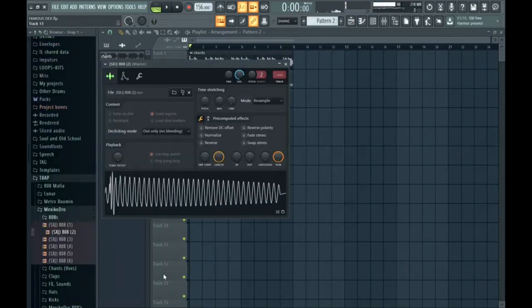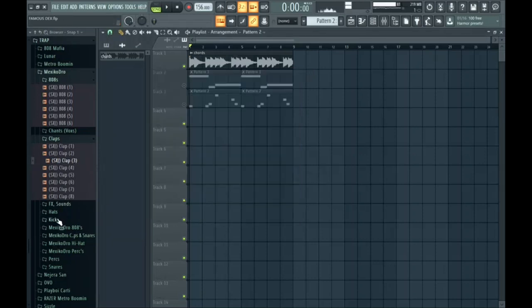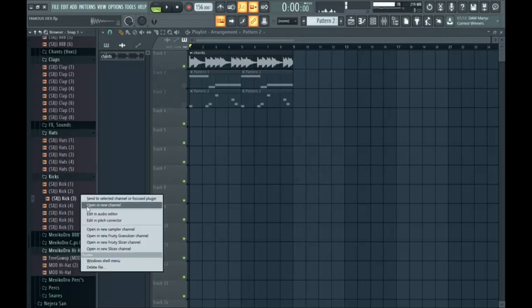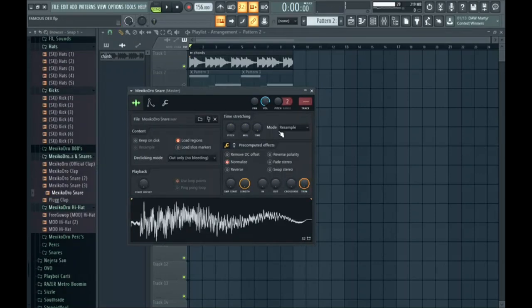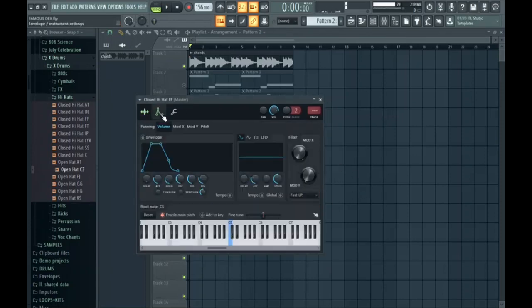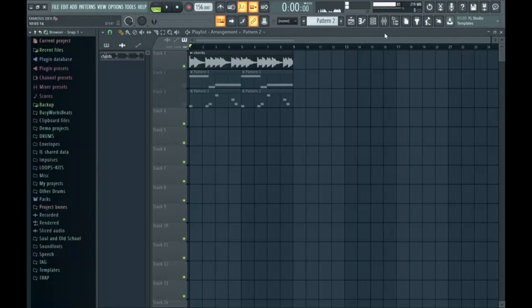Grab an 808. I like that clap, not too loud or too bright. Perfect. Grab some hi-hats. I'm going to grab a kick, but it's going to be softer. It's not going to be really meant to come through like in a hard trap beat. Add a snare and open hi-hat. Picking your drum sounds and your instrument sounds is like going shopping. You want to make sure that everything matches. You're making an outfit with your sounds, so make sure that everything goes well together.